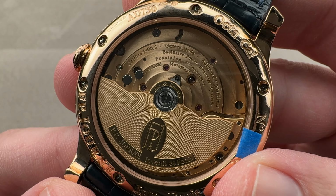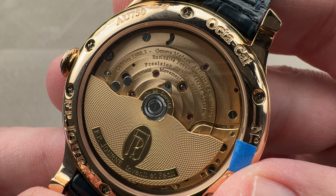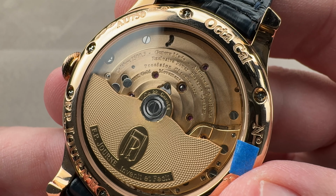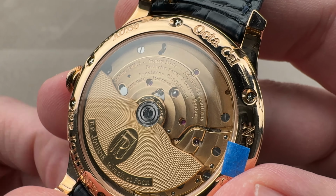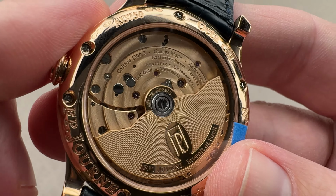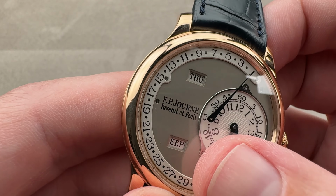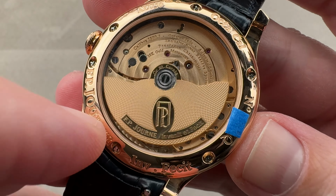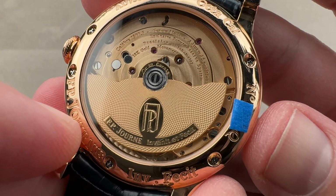So quite a few changes in the years since the original Octa. Of course, the big ones being the swap from brass to gold in mid-2004, and then probably sometime around mid-2007, the swap from ETA-style bidirectional winding to more efficient unidirectional winding. So this has all those revisions. And you can easily see that we've got a 22-karat rotor that's slightly smaller than the case back. And this was explained to me by Journe as necessary to configure the dial side of the movement to mount natively to modular complications. So the off-centered winding system has something to do with accommodating modular complications on the dial side. So that's the purpose of that.